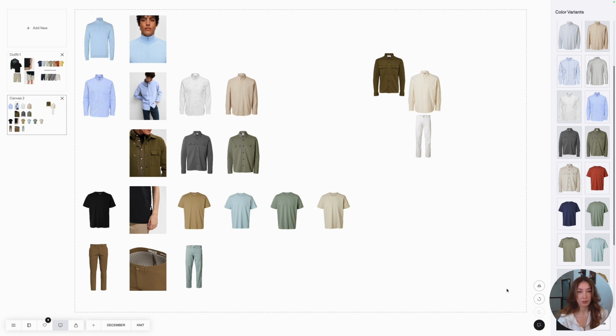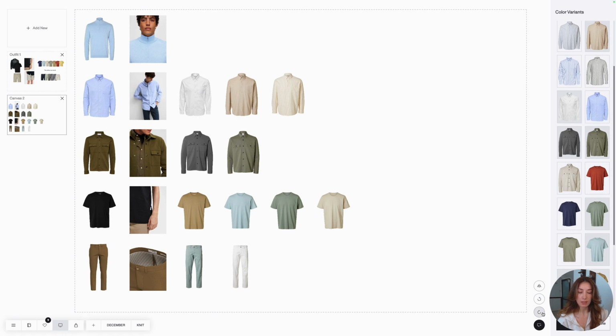And you can always undo and redo the actions inside the canvas by using these buttons here. Another thing you can do is flip the products if they have any back shots by using this flip mode. If I activate it, now if I click on the product, it will be flipped. But this is only valid for products that have a back shot. If not, it will just show you a notification. And let's change the name of the canvas to January 2025.